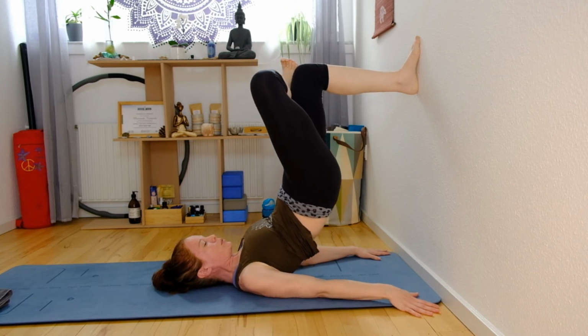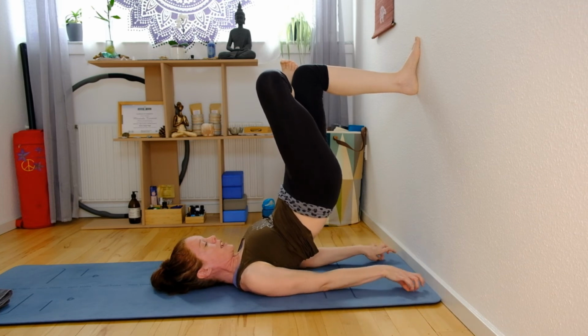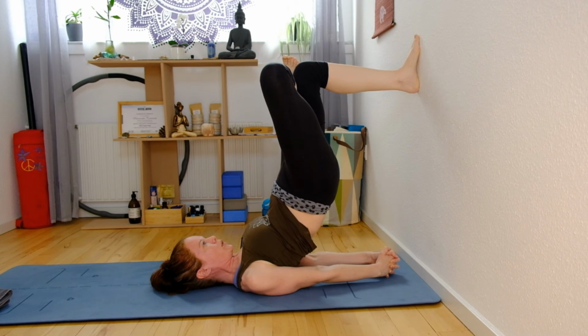Draw yourself up. Chin is tucked down to the chest, getting the lovely inversion here of a quasi-shoulder stand. You're going to stay here, or if you do feel balanced, you can walk those hands underneath your body so that the fingers clasp together, and then draw the arms together, going into a slight hand bind behind the back.